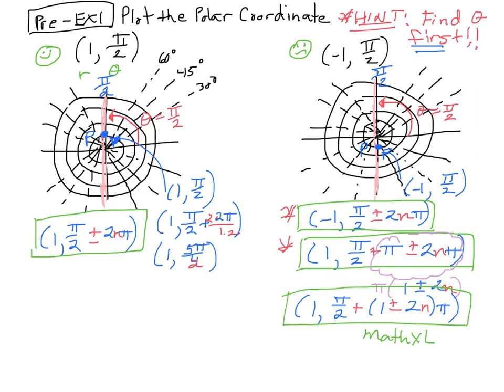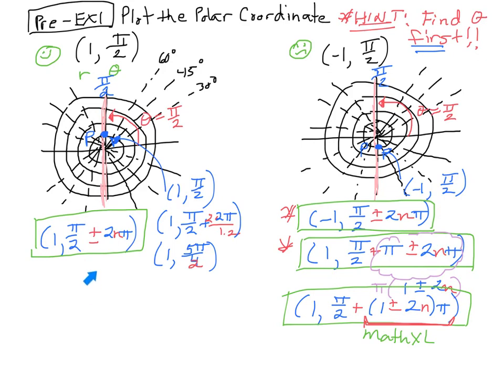But just let it be known that this right here is what we add on for the second one. So we're going to do our happy smiley face example over here. We're going to get the second set of possibilities, and we'll use Math Excel simplification. But I just wanted you to understand that to go from theta to here, we had to add pi. And that's why we're taking our theta and adding our pi. And then from there, we can add full revolutions.